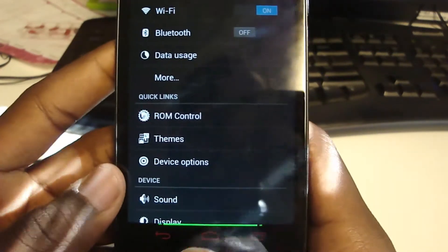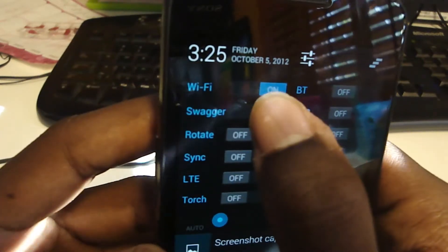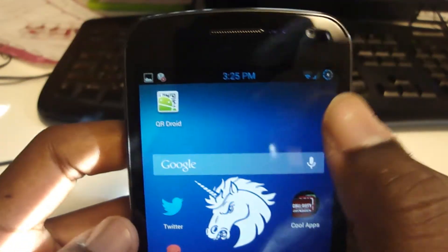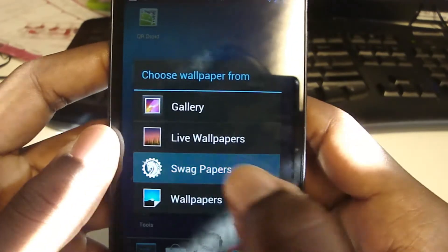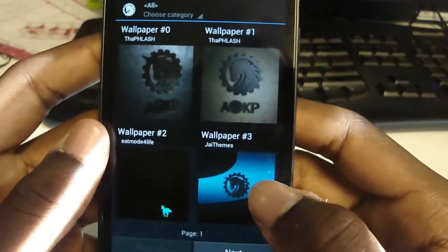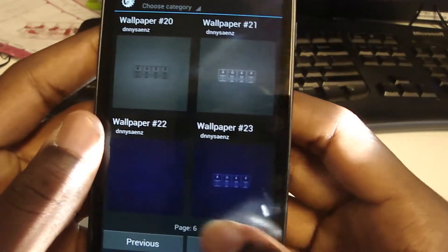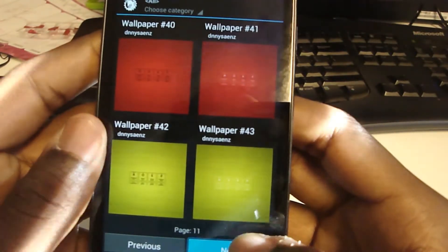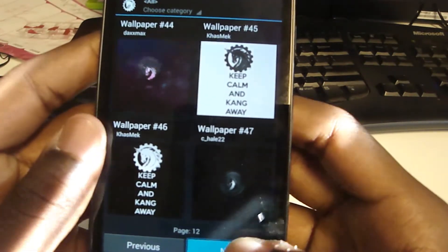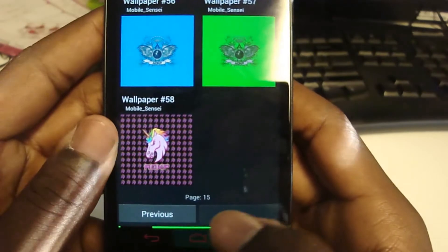Some extra features they added: in the toggles you see I have Swagger. If you turn it on, you can't turn it off like the other ones — which is kind of funny. If you hold it, it will say 'Swagger Baby,' which is pretty funny. Also, AOKP comes with their own set of wallpapers called Swag Papers. A lot of them have the AOKP brand with the unicorn. Some are actually pretty nice — like one has the periodic table with elements spelling out AOKP. There's 'Keep Calm and Kang Away.' This one reminds me of the Robot Unicorn game from Adult Swim.